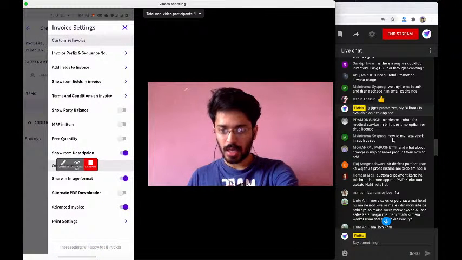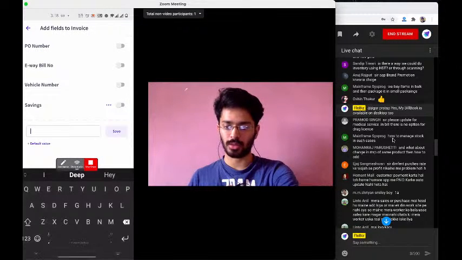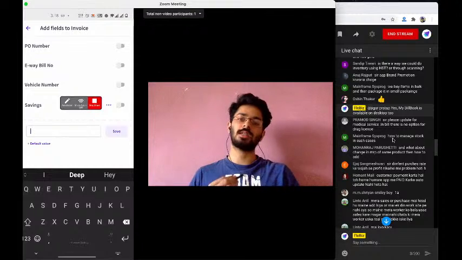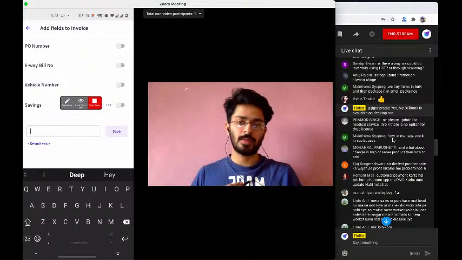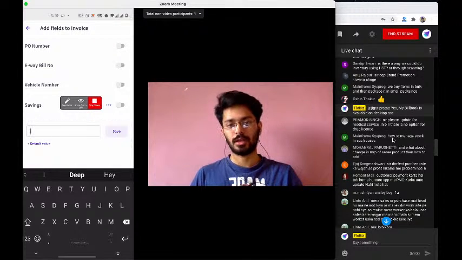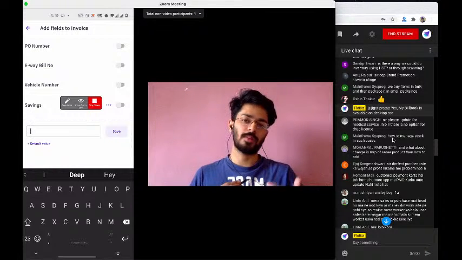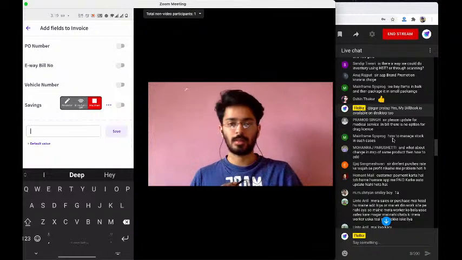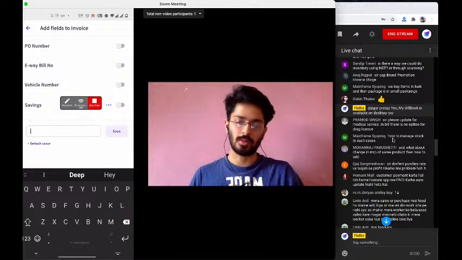and here you will find an option that says add fields to invoice. Press on that option and here you can add whatever field you want to add to your invoice. This is where we let businesses customize their invoice as per their needs. We've seen a lot of businesses जो car rental में काम करते, they want to write down who the driver was, or which car was used for this particular service. All of these things that are specific to your business, जो आपके business के specific होती है, you can customize in your invoice so that your invoice will look exactly how your business requires it.